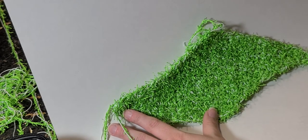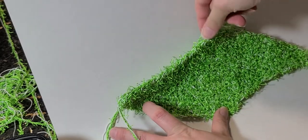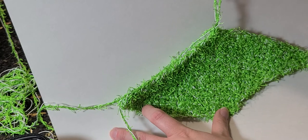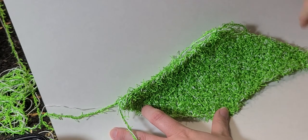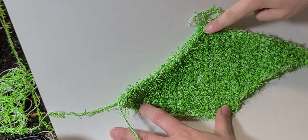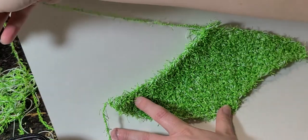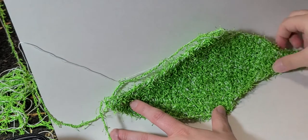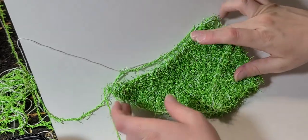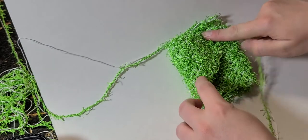We are going to take this corner, lay your project out. Here's my ending working yarn. This is where I left off. I haven't fastened it off yet because I like to make sure everything's good before I cut my yarn. So we've got my working yarn loop up here, the corner across the way here, and then my tail is over yonder. I'm going to take this point and fold it down to that point. And I'm going to take this point and fold it up to this point. And you should get a little square.